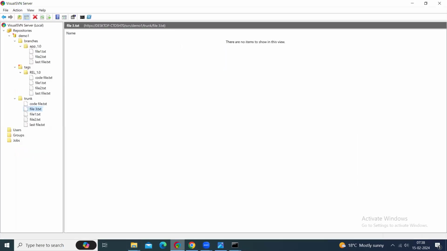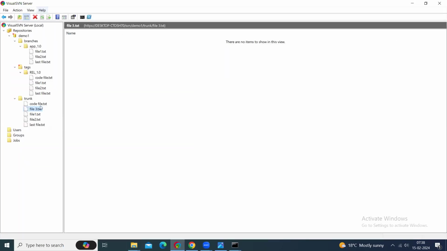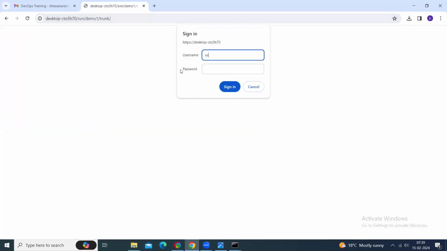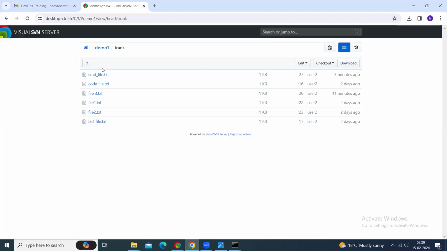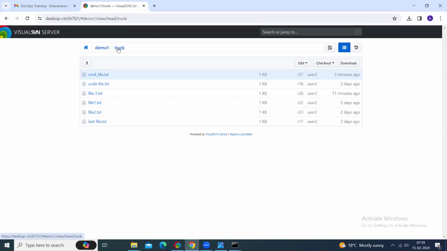We go to Visual SVN again. Refresh this. It should appear here, right? Here I can see. That means you should be able to see it there also. Something missing, something wrong.